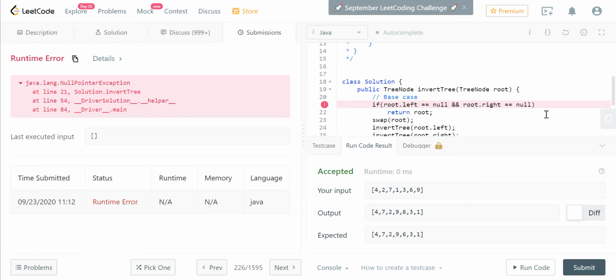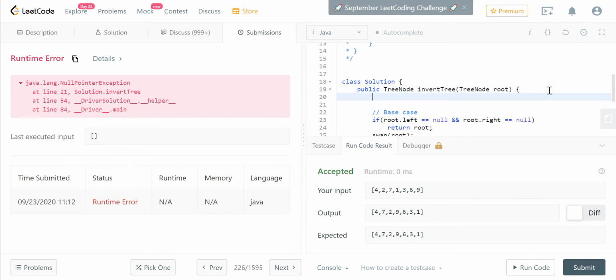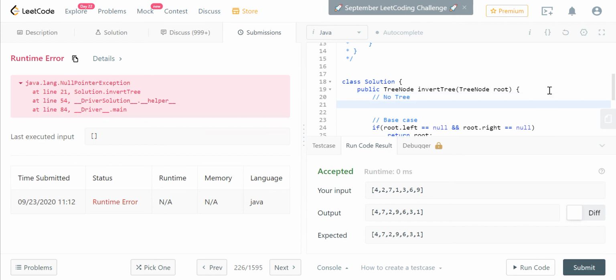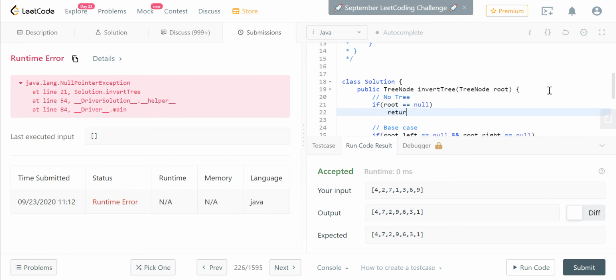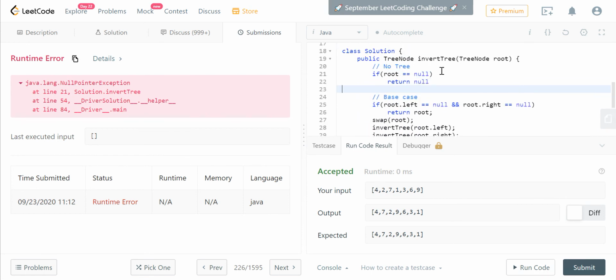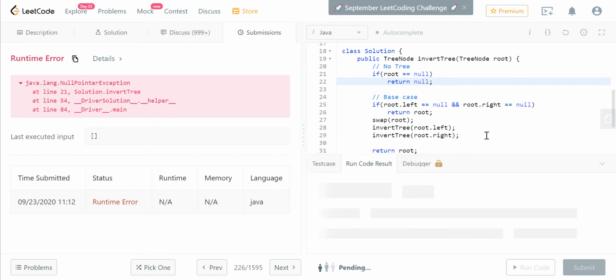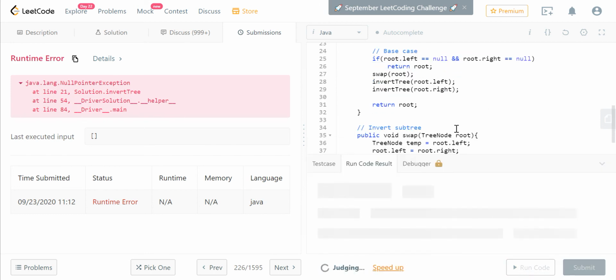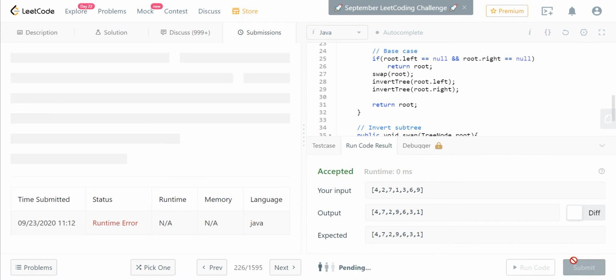Oh, okay, right. If root is equal to null, return null.